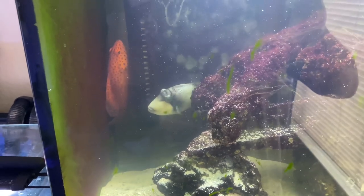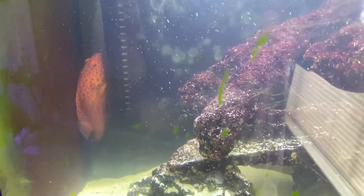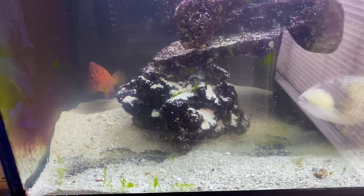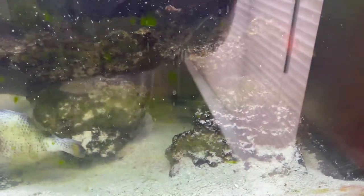And then also the spotted grouper, he killed the blue line, and then he beat the hell out of the black spotted grouper that we still have. So we need to make sure that that's not gonna happen again. Anyway, let's scoop these guys out, get them into that other aquarium.